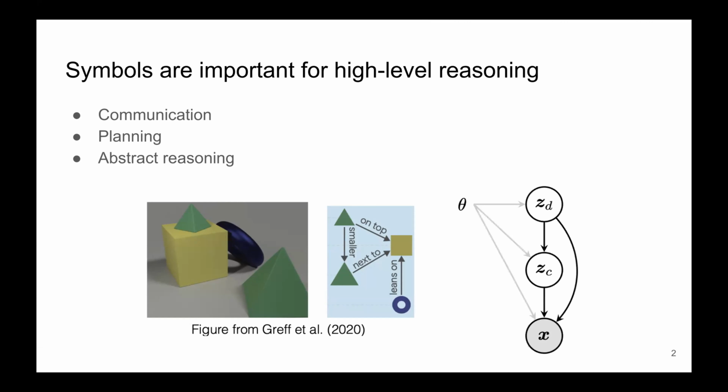So the way we are going to model this is using a generative model that consists of discrete latent variables, here ZD, as well as continuous latent variables, ZC. So the discrete latent variables can describe the high-level structure in the scene, for example, the scene graph, while the continuous latent variables can describe the exact locations. The X is the image, and there are also learnable parameters of the generative model, theta. So the goal of this work is to come up with an algorithm that can both learn the generative model, as well as a neural recognition model.